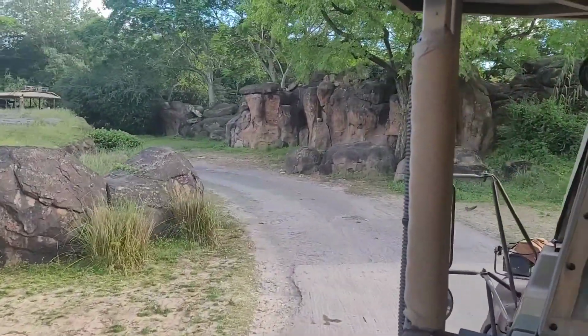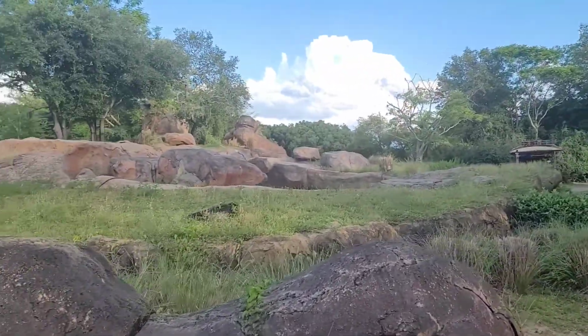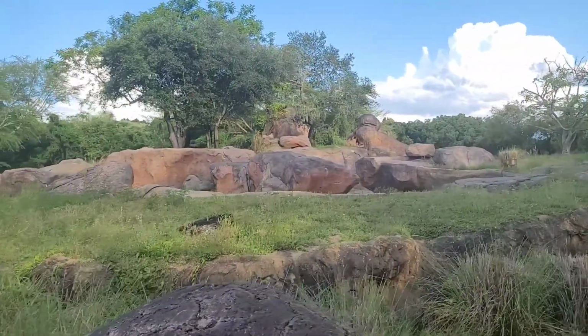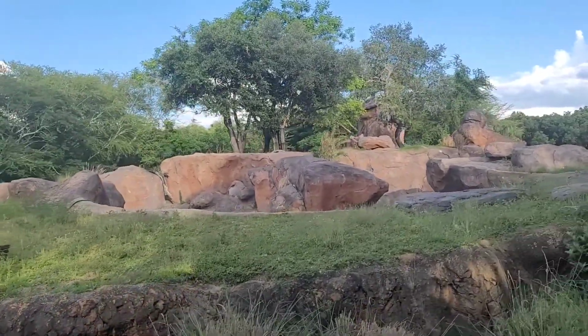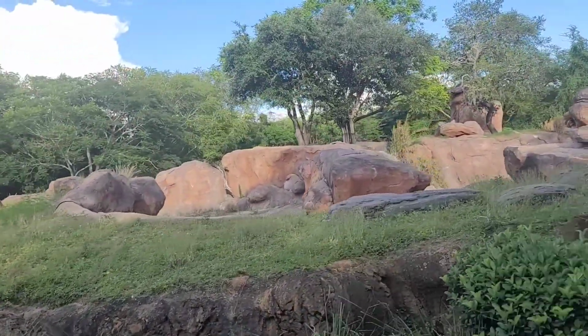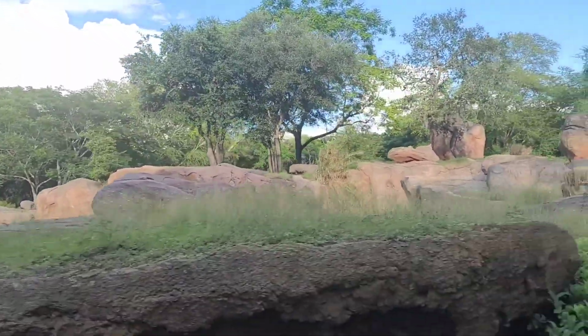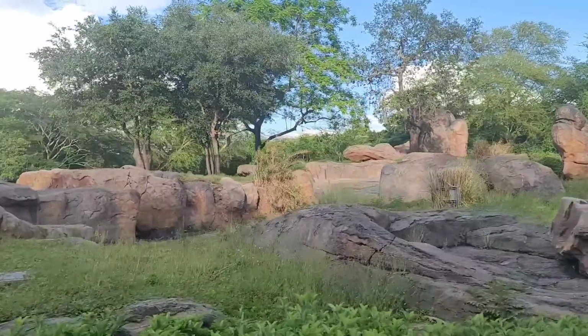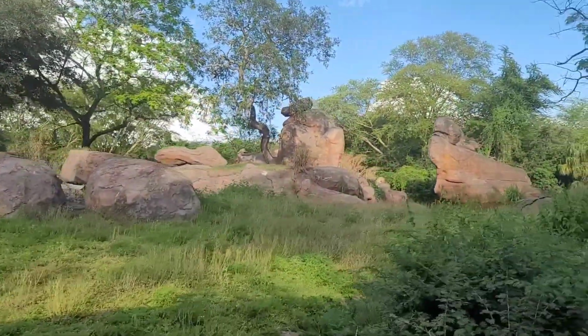Now, I am looking out for some lions on this rock formation to our left. You call rock formations like this a kopje, spelled K-O-P-J-E. These red rocks soak up a lot of heat from the sun today, but it makes a nice, warm place for animals to hang out on top of. Let's see if there are any lions here this evening. They have been a little MIA this afternoon, but we are seeing the male up here on the left.